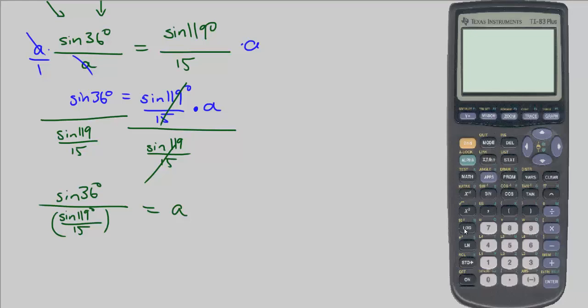Make sure your calculator is in degrees mode because we're doing degrees, not radians. a is equal to sine of 36 degrees divided by, and I'm going to put this in parentheses because they're both in the denominator. Sine of 119, close the parentheses for sine, divided by 15, close the parentheses for the denominator. So I'm left with side a equals 10.08069989. I'm not going to round until I get my final answer so my final answer is as accurate as I can make it.